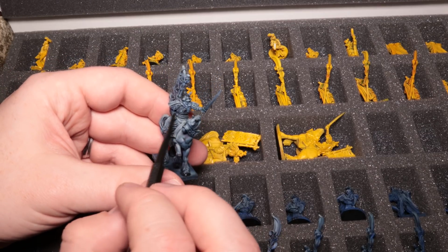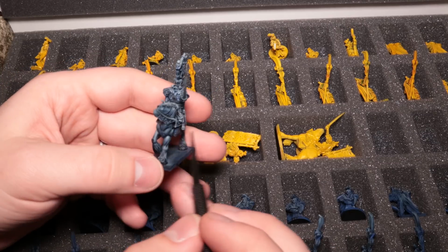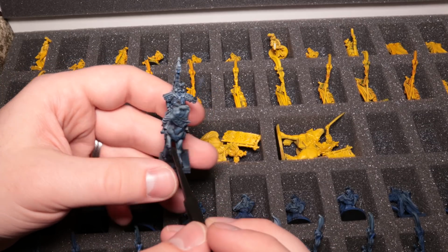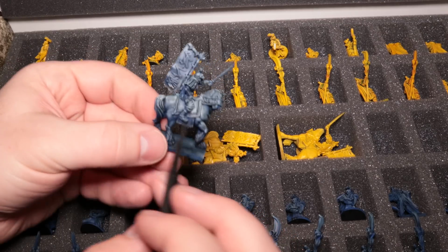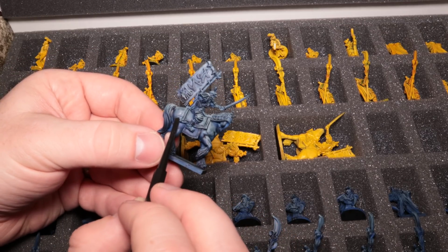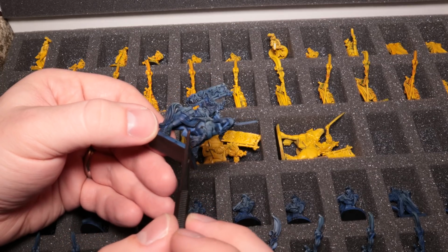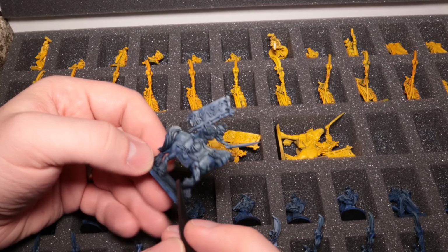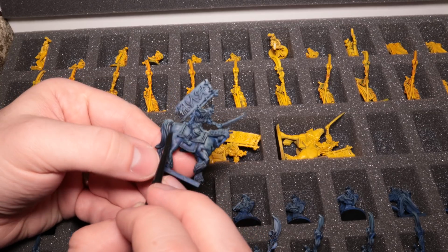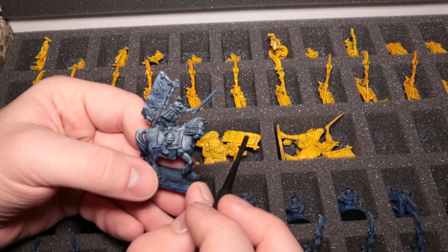It just seems like the guys here just seem chunkier. Everything just kind of seems chunkier. The horse seems chunky, and I don't mean that in a bad way. Here's, by the way, a very common resin thing. When you're getting resin sculpts, you can definitely see the blue in the bottom here where they can't quite get the wash. A little bit of alignment difference there. That happens all the time.